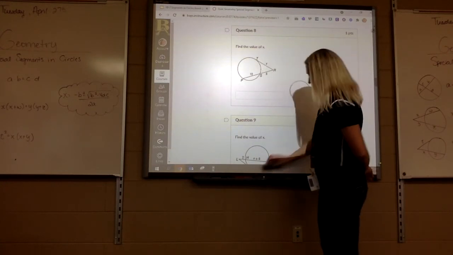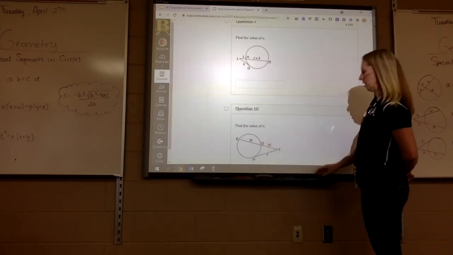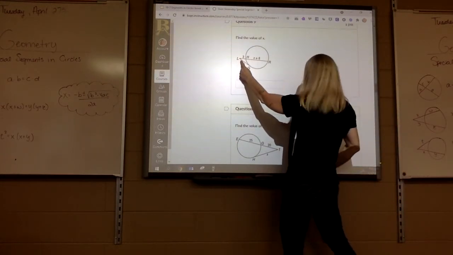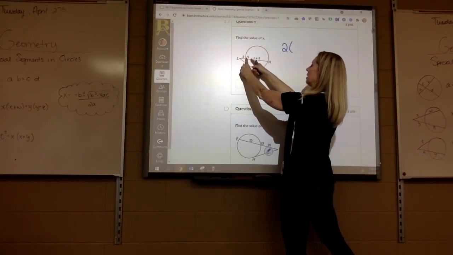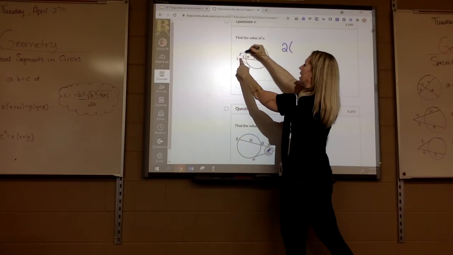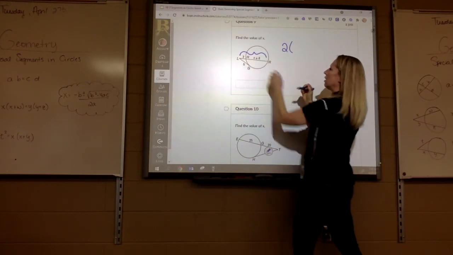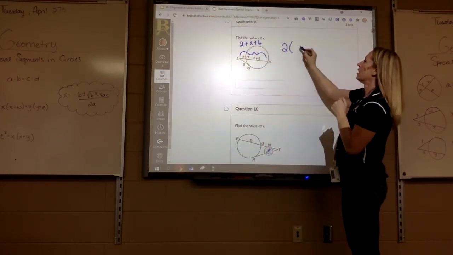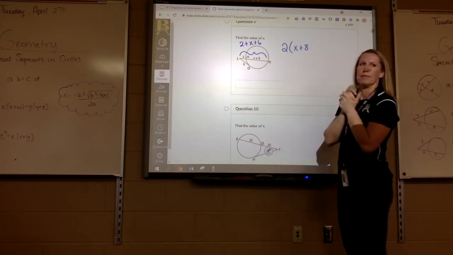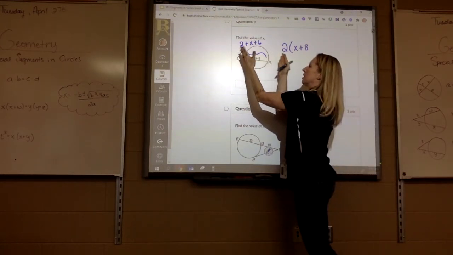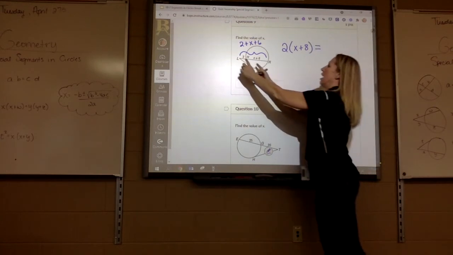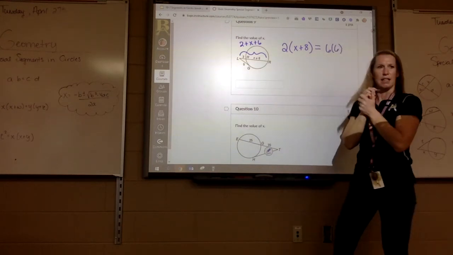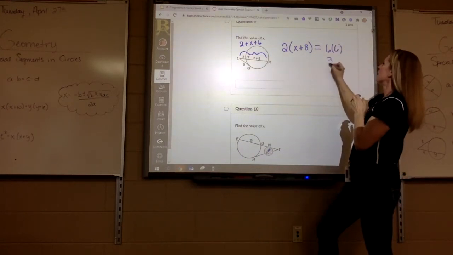All right, let's try another one. Let's just go to this one right here. So outside piece, what's that outside piece? 2 times the entire length added together. What is 2 plus x plus 6? So we add it all together. 8 plus x, or x plus 8. So it's outside piece times the entire length equals outside piece times the entire length, which happens to be 6 again. So 6 times 6, 36.